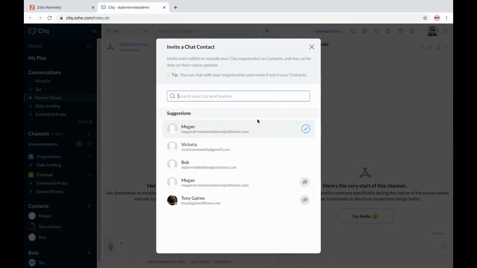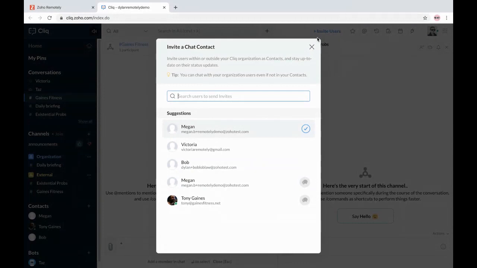And so now is a good time to mention some Remotely specifics on external users. Users of Zoho Remotely can create up to 5 external channels per user in your organization and up to 500 individual external participants for your entire organization. That is the limitation, okay?